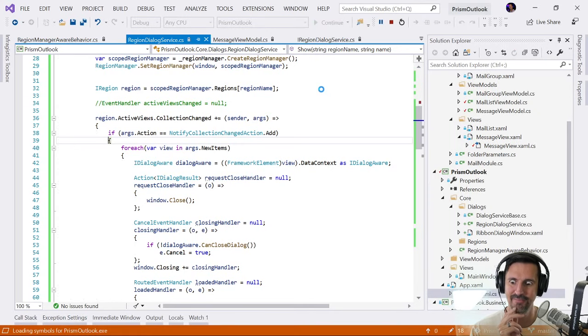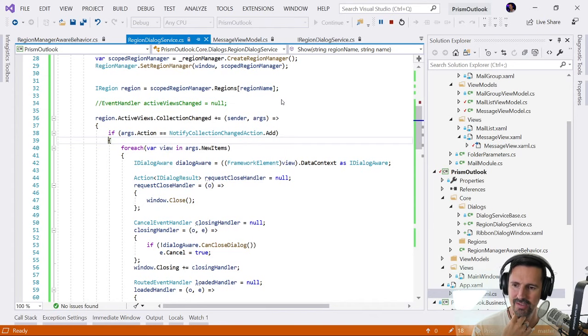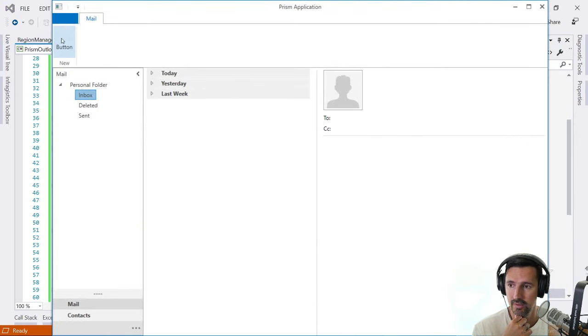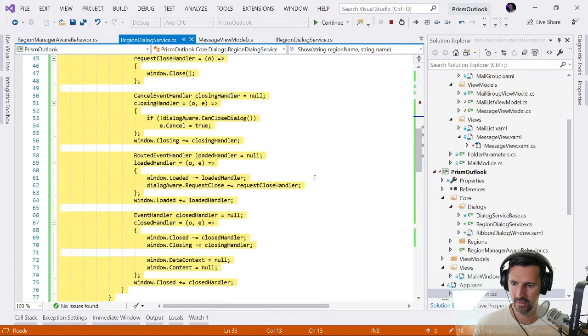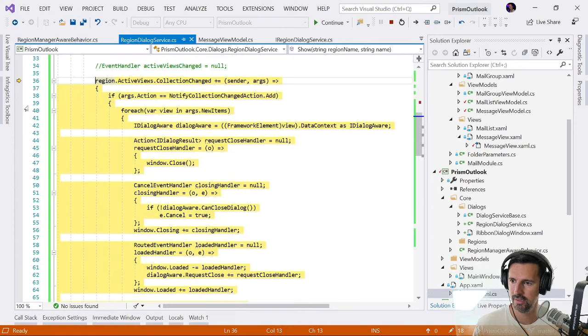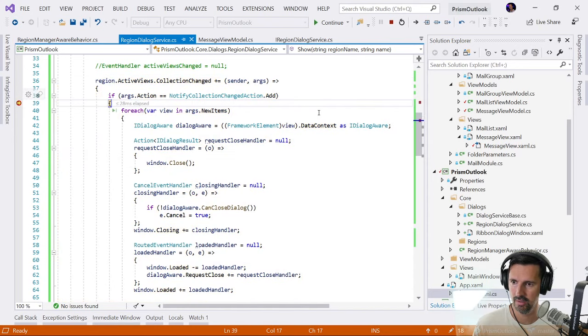Man, I just don't know if I want to support this in Prism, because look at all the code I have to write just to make it happen. I mean, you wouldn't have to write anything, which would be nice on your end, right? Okay. So I want to hit, so if I hit that breakpoint. Yes, okay.